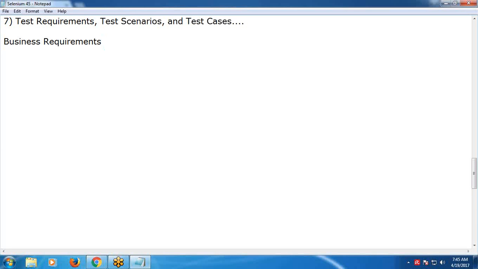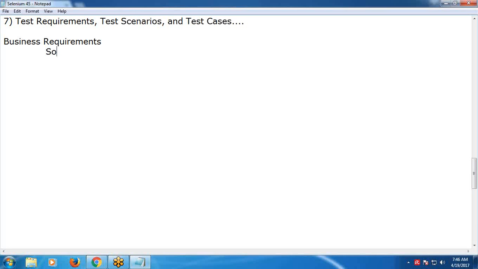Next, our software people, like a software design analyst, senior developer or software team lead, convert those business requirements to software requirements. This is a technical document.